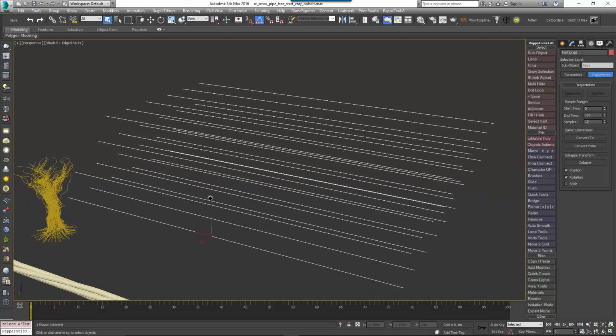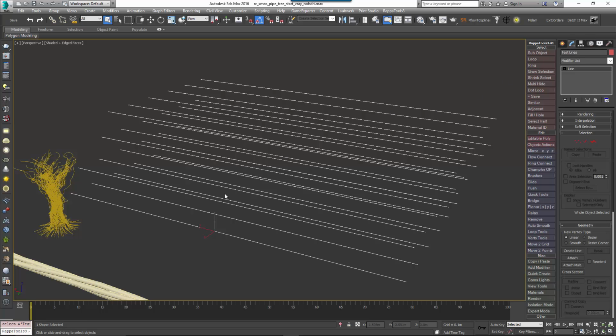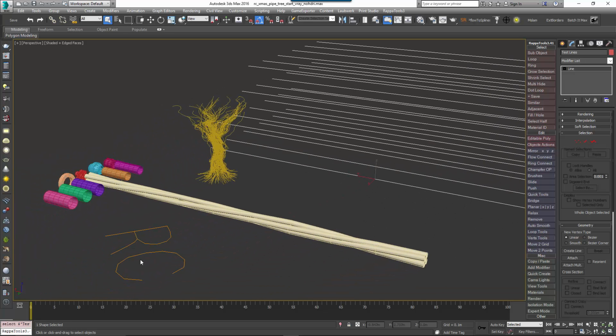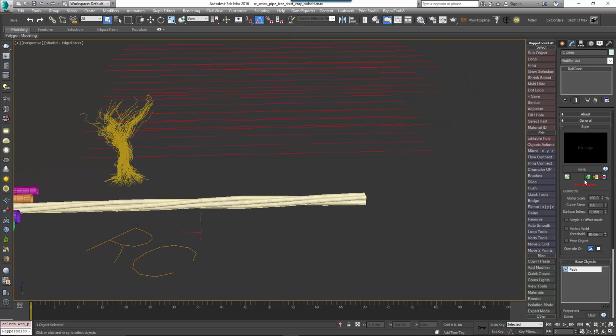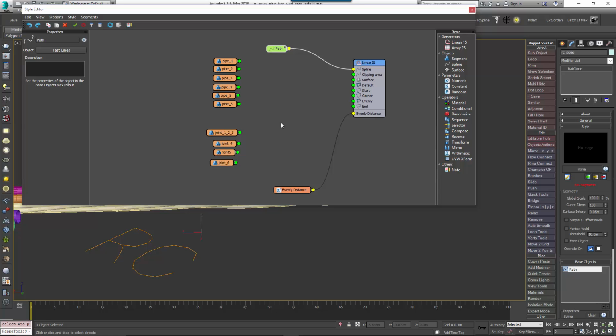But back to our example, before we add pipes to this tree, I'd recommend creating the style using a much simpler spline so that the updates are easy and it's clearer to see what's going on. So for this purpose, in the scene you'll find a spline object called TestLines. We'll use this to create the style before swapping it for the more interesting tree splines. And also, to save a little time, the scene file already contains a RailClone object containing all the necessary segments, a generator and the spline object.